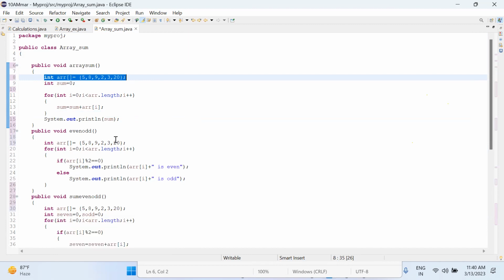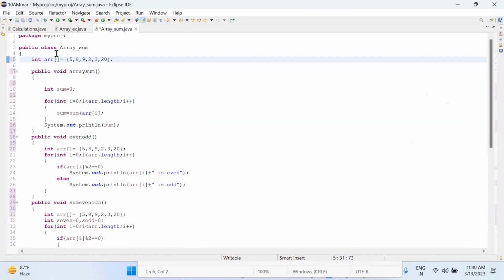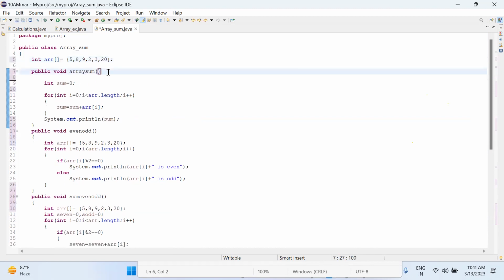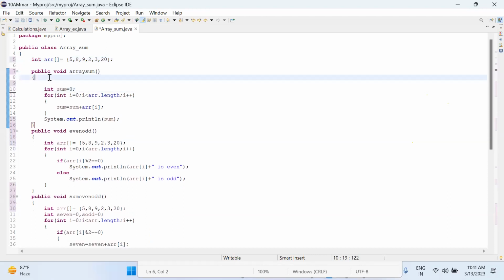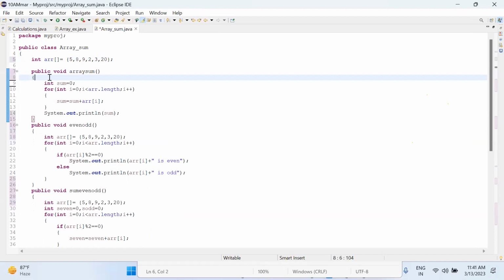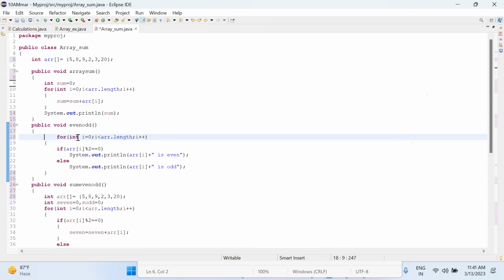Instead of that, what I should have done is declare it one time in the class. ఒకసారి క్లాస్ లో డిక్లేర్ చేస్తే, then I can use the same array in all the methods. Now there is no need to declare it again here.